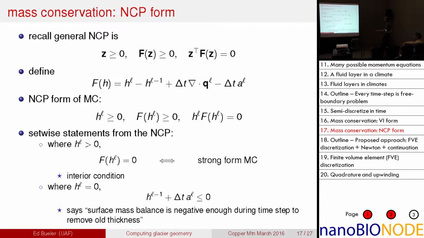It is that the surface mass balance, that is to say the climate, was sufficiently melting, negative, so as to remove the last ice, okay? So that is to say, that's what you get from a glaciologist's point of view, that ought to be part of the same problem that is involved in updating the geometry of the glacier. Once you converge, you ought to see a shape of the glacier which conserves mass where there's a layer, and where there's not a layer, there was enough negative surface mass balance to kill off the glacier.